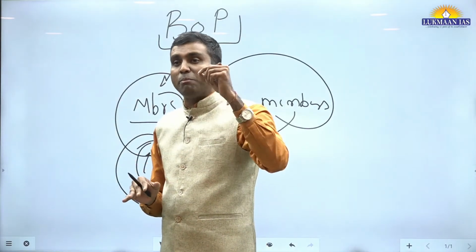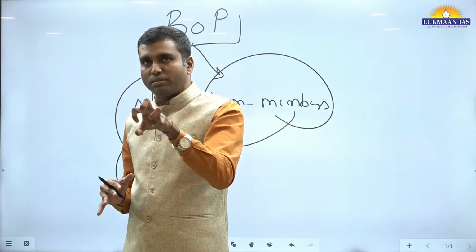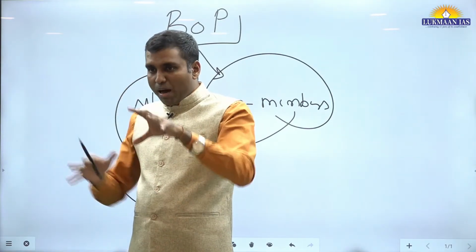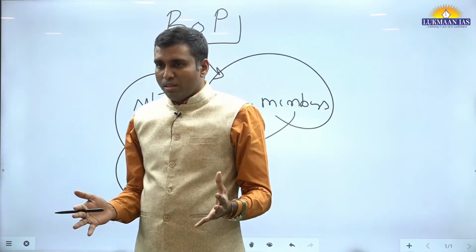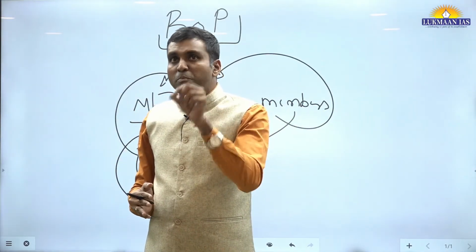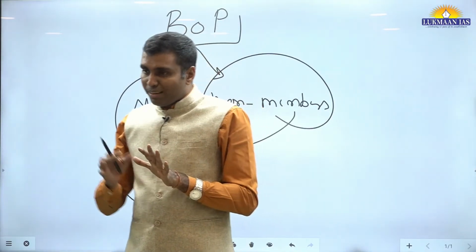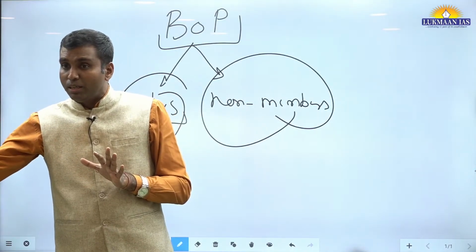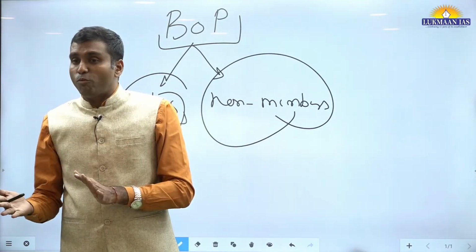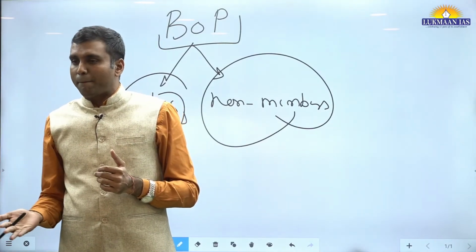That's what I told you in the beginning. We have tried to narrow down the scope of this entire lecture. Parliamentary privilege is a very big topic. Suspension is a very big thing. A lot of things are happening, but we are going to pinpoint this particular aspect: breach of privileges leading to the suspension of members. How it is being done, what is the mechanism for it, what are the implications, how it should be addressed.